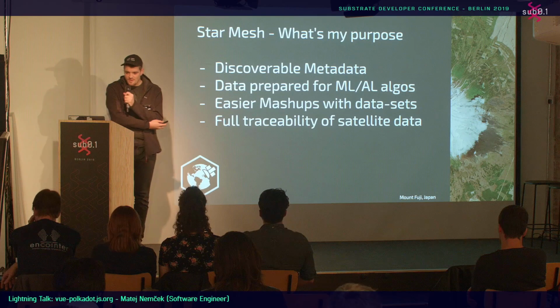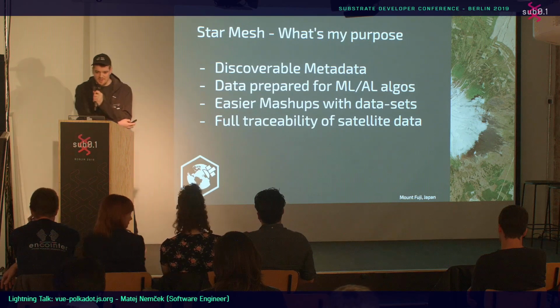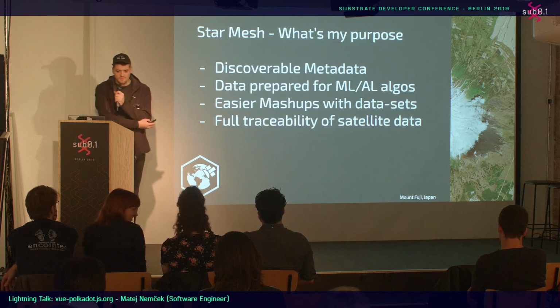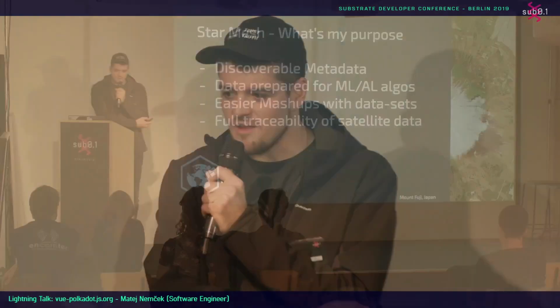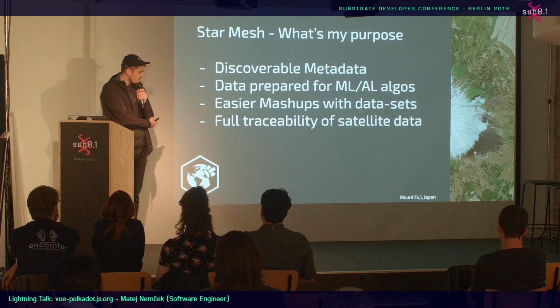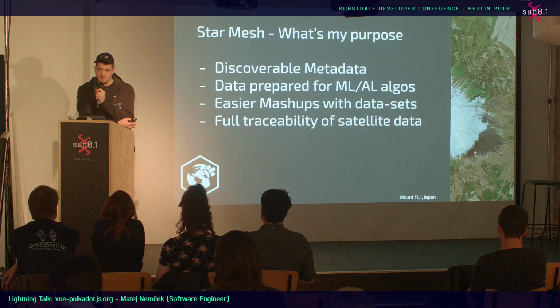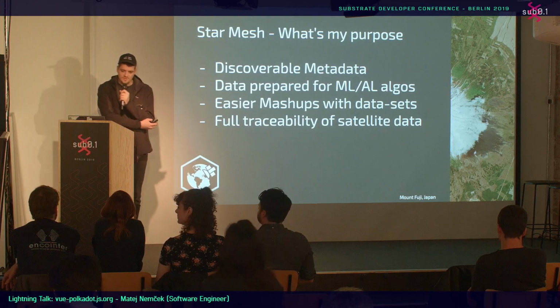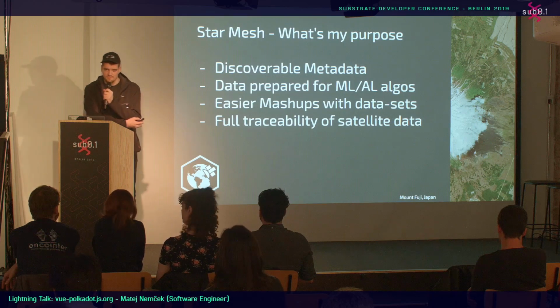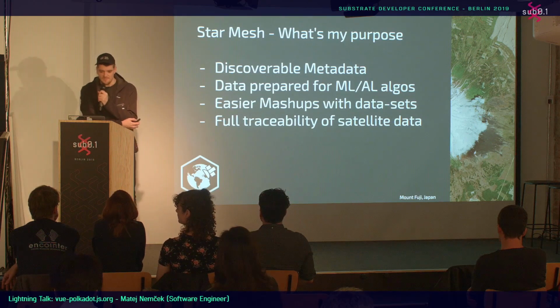And I think the very last slides are about what our purpose is. We would like to build, let's say, a discoverable metadata market for machine learning. So you can pay your machine learning algos, fill up your wallets, and they can process your data. You chip in the coins and get some useful data out of it. Our huge value proposition is the traceability of all satellite data, because normally the REST endpoint doesn't offer that.